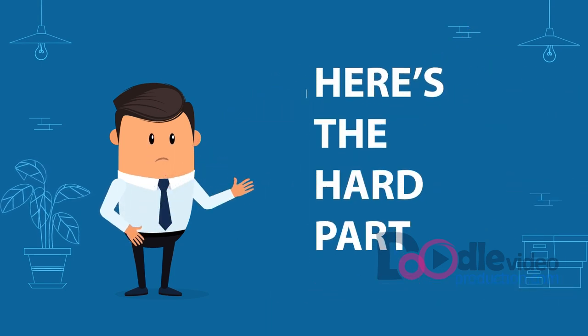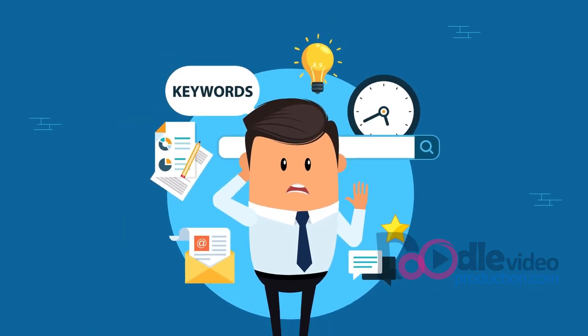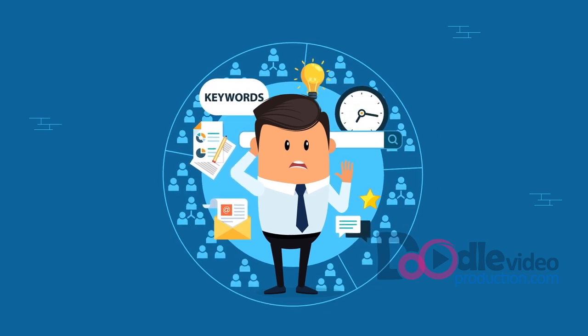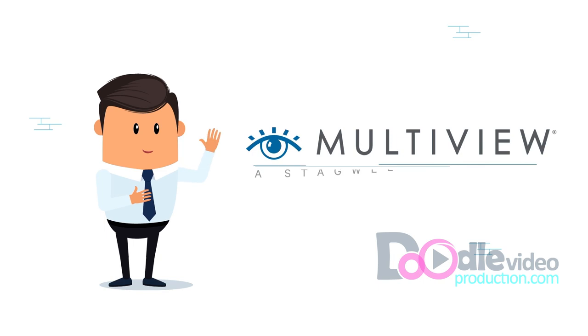But here's the hard part — paid search can be tricky. Do you know what keywords you need to optimize? Or what audience segments to set up for your product lines? When to start and stop a campaign? How much to invest to get the results you want? That's where we come in.